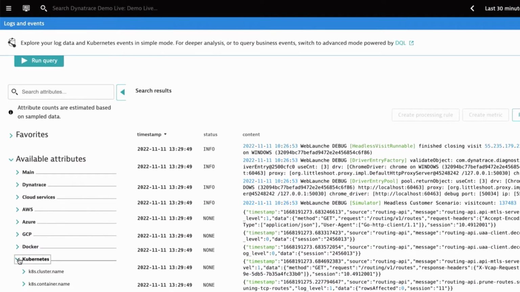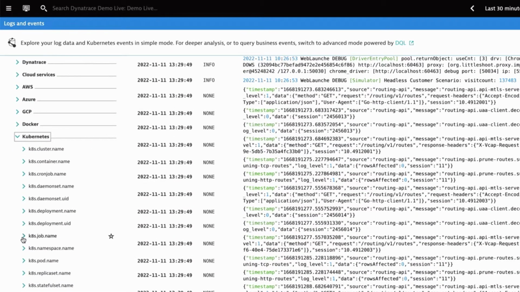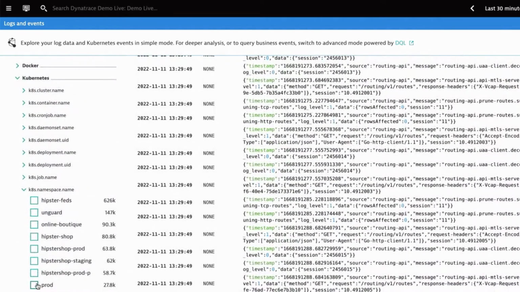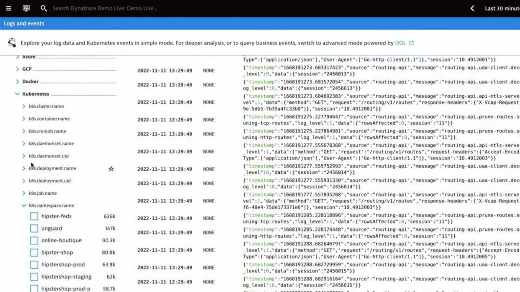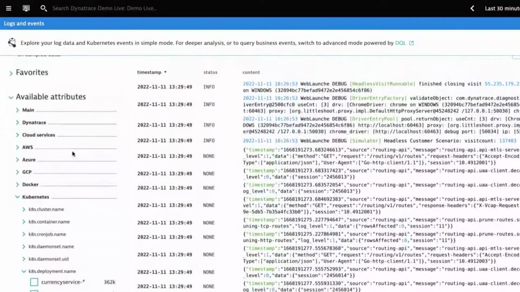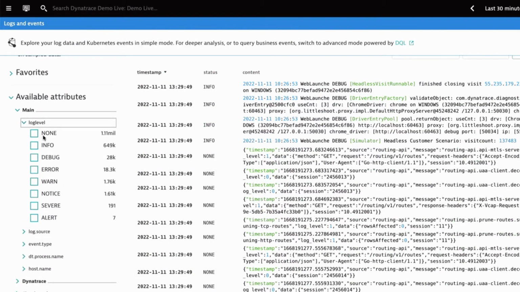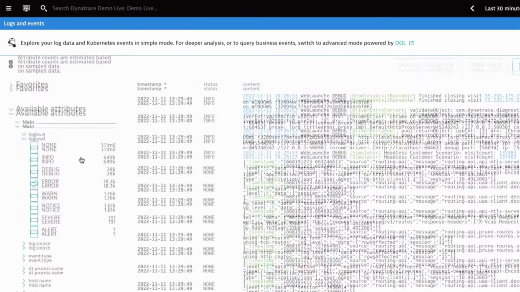Here, as a starting point, where people often start is, hey, I want to look at some logs of a particular system that has a problem. So here I'm going to filter into a Kubernetes namespace of production. I'm also going to filter onto a deployment, which is the front end. And I'm just going to filter on the errors, the log type error. So this may not look too interesting right now. A lot of tools have this, right?